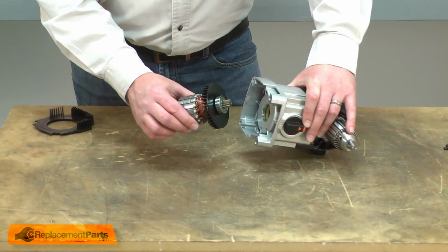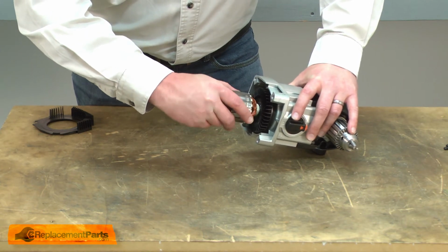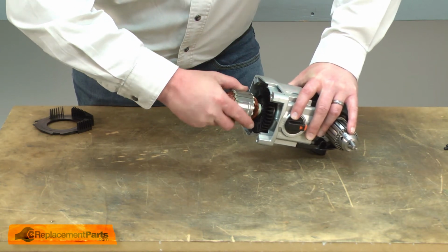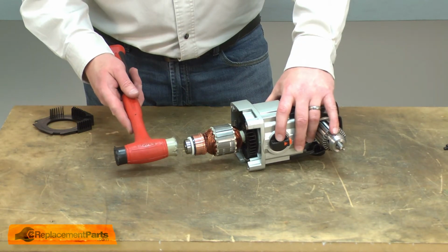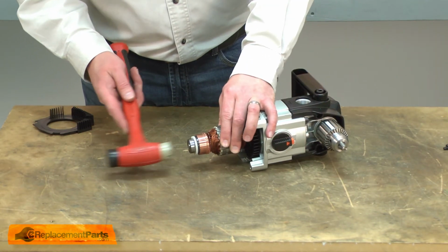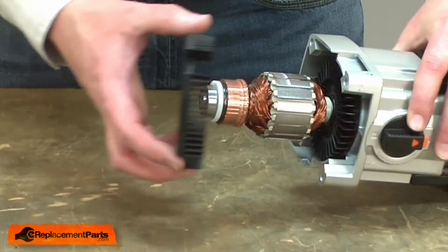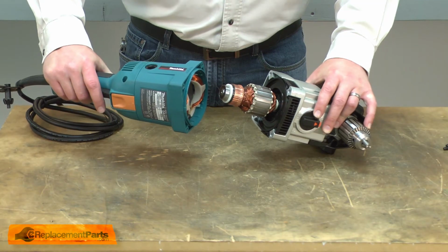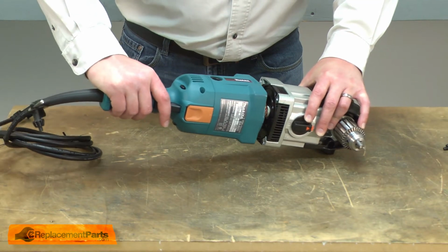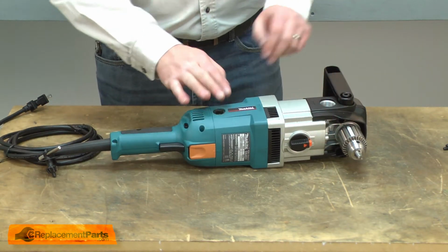Now I can place the armature back into the gear housing. Make sure the teeth align, and then push the bearing in place. I'll use a rubber mallet to make sure the bearing is seated. Now the fan guard, and I'll reinstall the motor housing. And secure it with the screws.